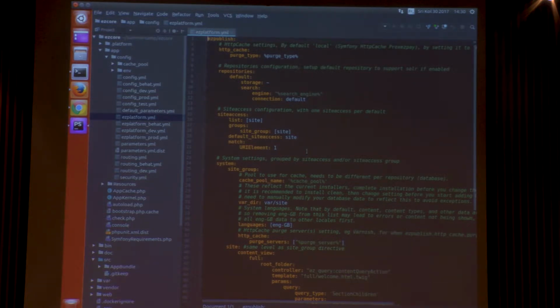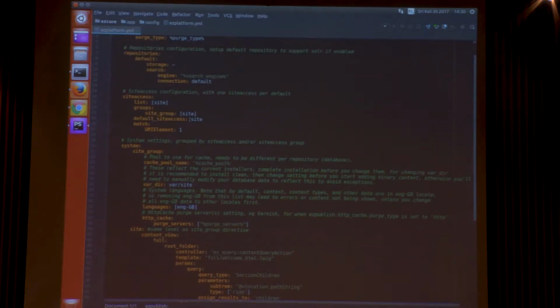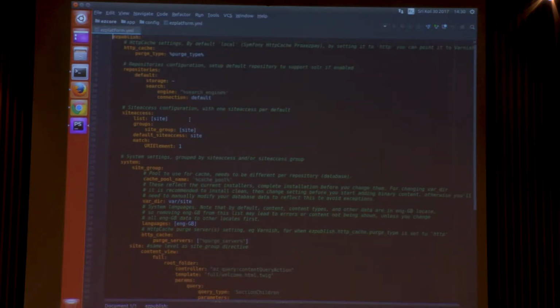Okay. So here we have our main configuration file. What we just need is to add a new site access. So we'll add it here. We'll add site 2, and we'll add it to the regular site group.